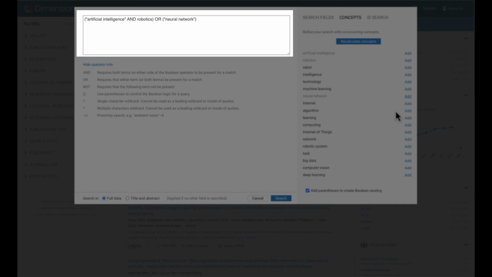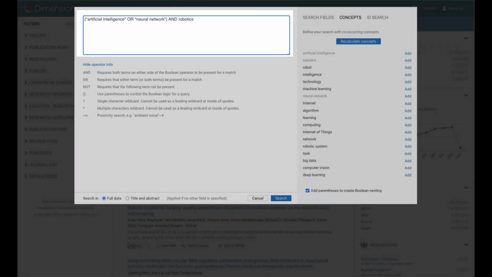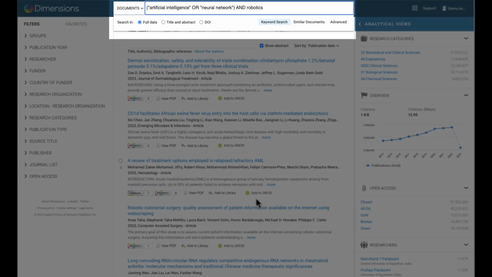Notice that because the terms are added to the end of your query, you may need to make some adjustments to ensure that the query logic is still working as you intended. You can also use the concepts to validate your search query. If most of the concepts are related to your topic, that tells you that your search query is on the right track. If you are seeing many irrelevant terms, that could indicate a keyword that is used more often in a different context, and you might wish to review your keywords. Note that you can also check the concepts after entering a search query in the main screen.